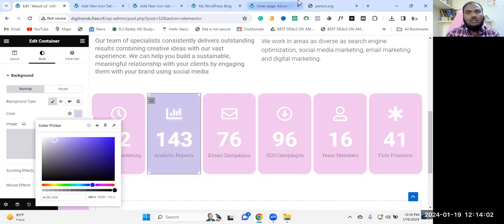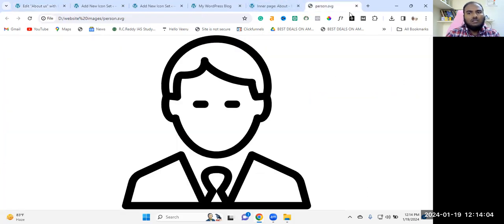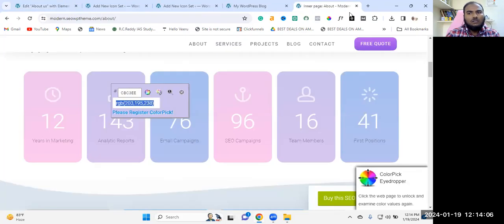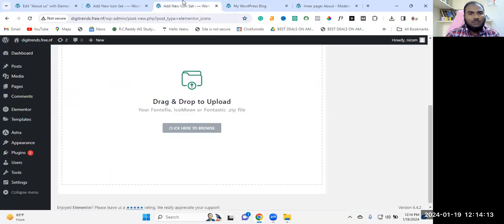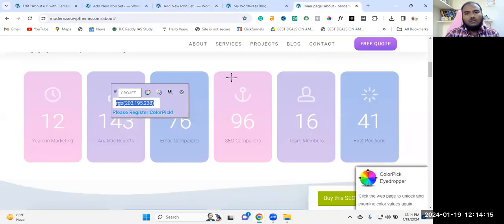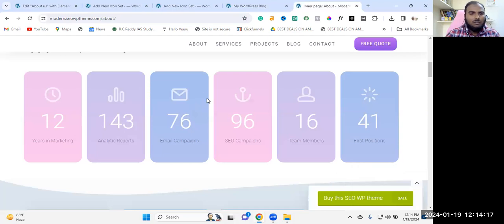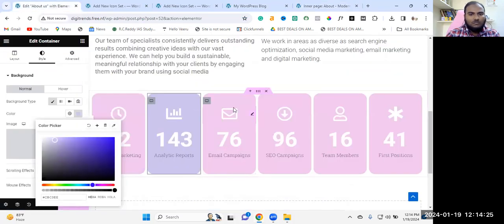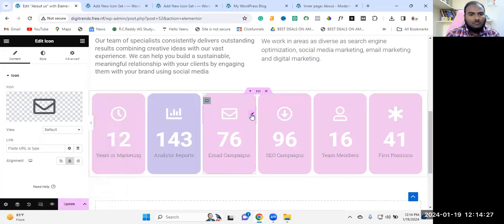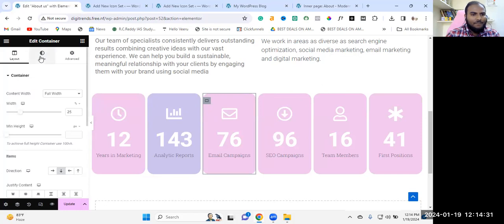Next, what is the next? This one. This one background color.